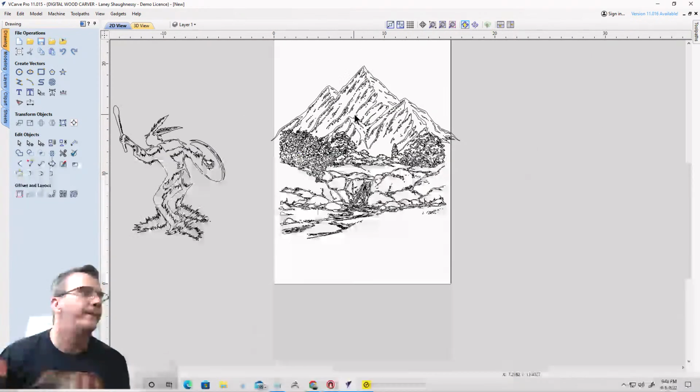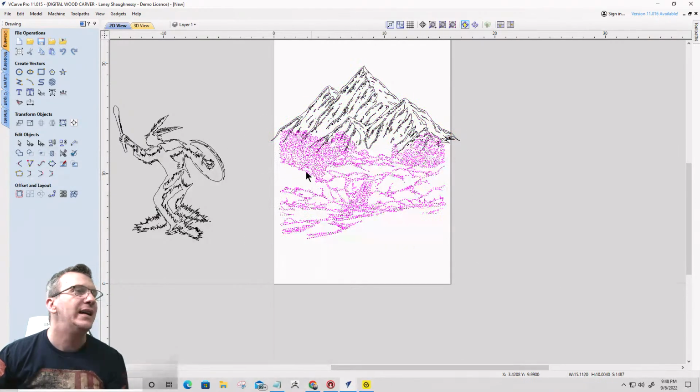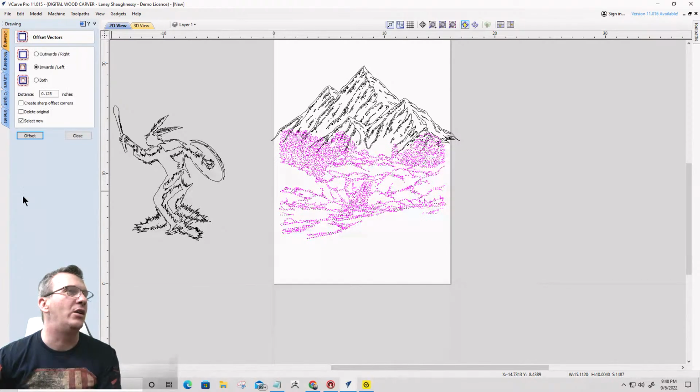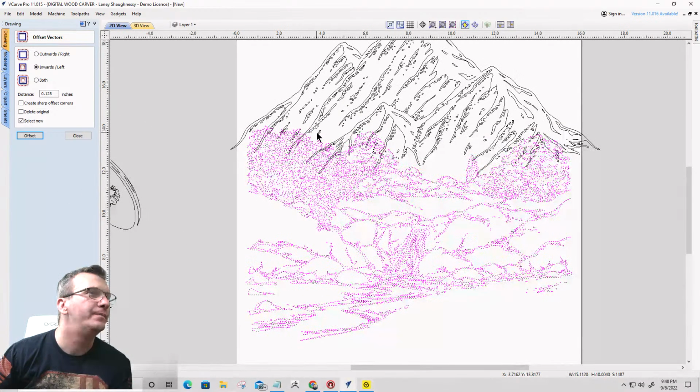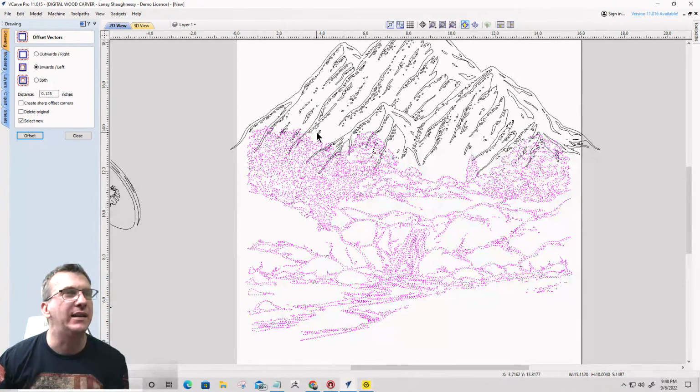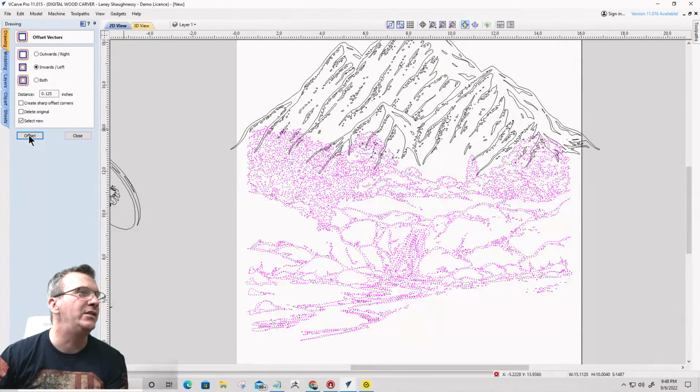Hold on a second. I'm going to select all of this, and I'm going to create an offset around it. Actually, stand by a second. What's going to be in the front? The trees are going to be in the front. Mountain's going to be behind the trees. Yeah, okay. I'm going to create an offset around it, 1/8 of an inch.